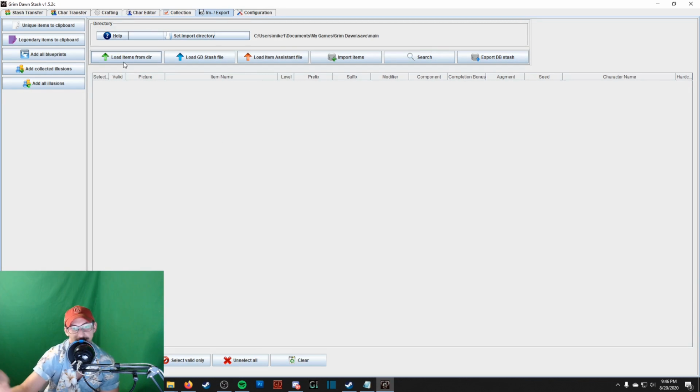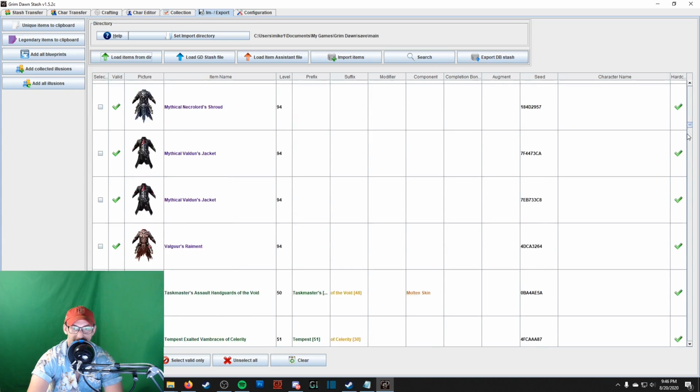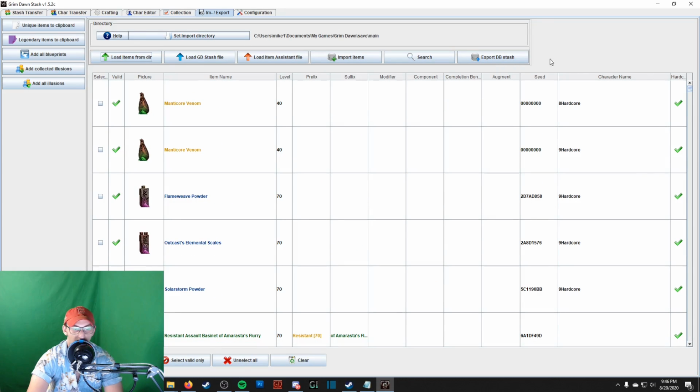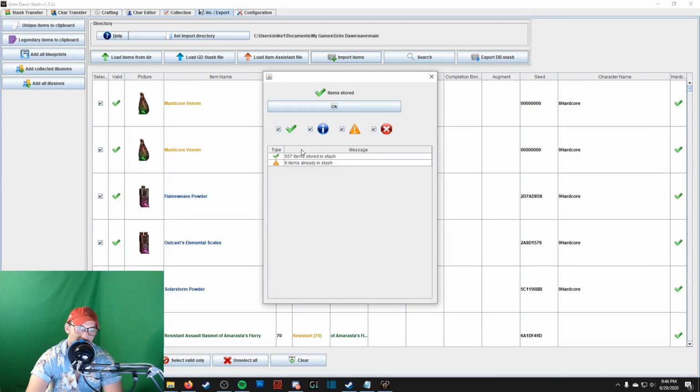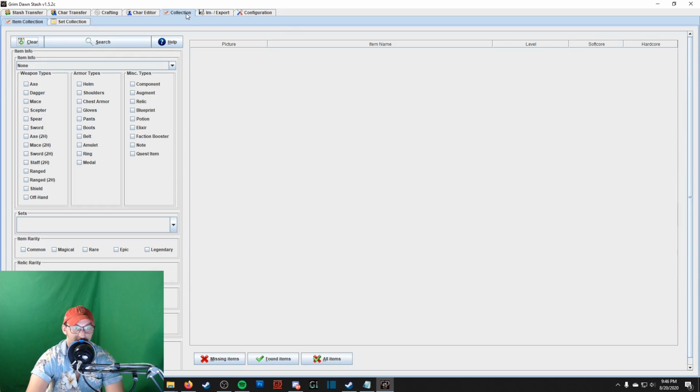And what that does is it brings every item from your save file into GD Stash, so you can start actually looking at what you have. So now everything that's on my account, basically, that I just showed you earlier with all the mules on it, is now on this list. Everything I own. So now you can do Select All, and after you select all, you want to do Import Items. And that'll bring everything, so 557 items stored in Stash. Okay.